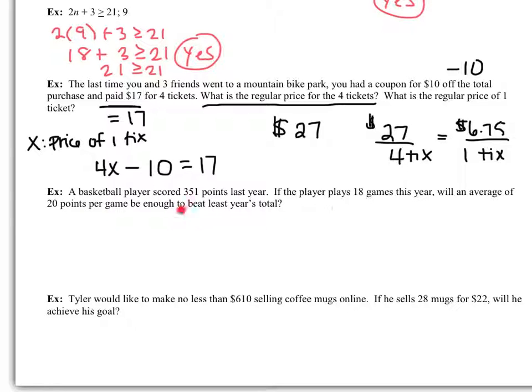So pause the video and try these 2 problems. Try to start by setting up some type of an equation or an inequality, which means you want to identify a variable. You can also do it by working backwards or guess and check, but pause the video. When you're ready, press play to check your answers.